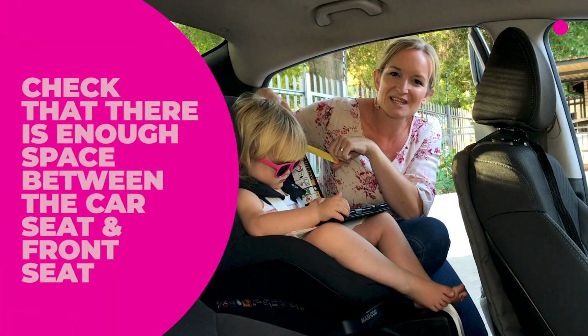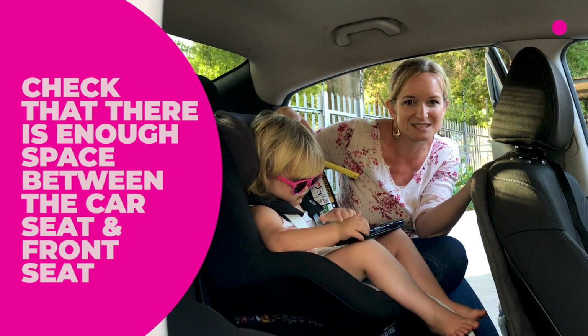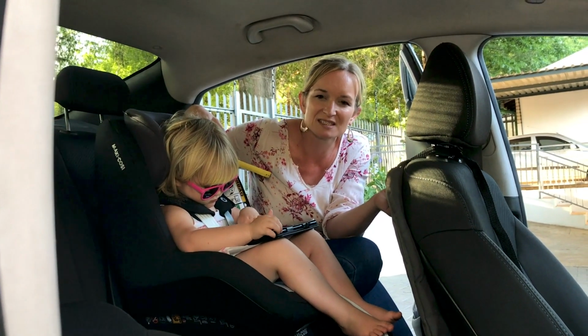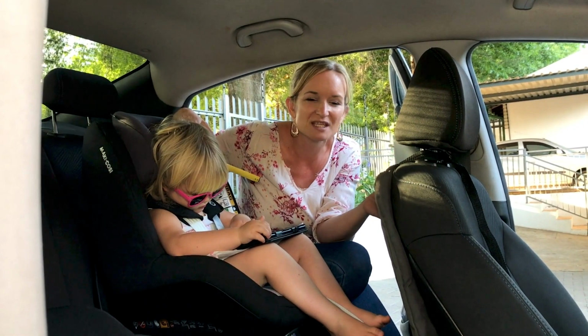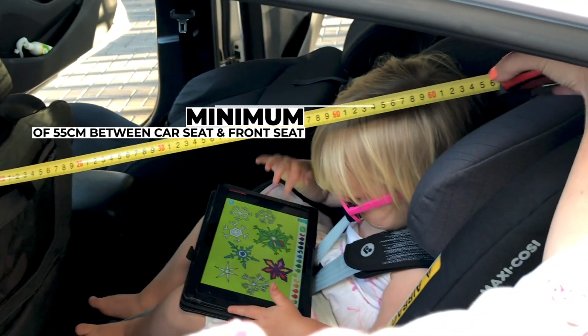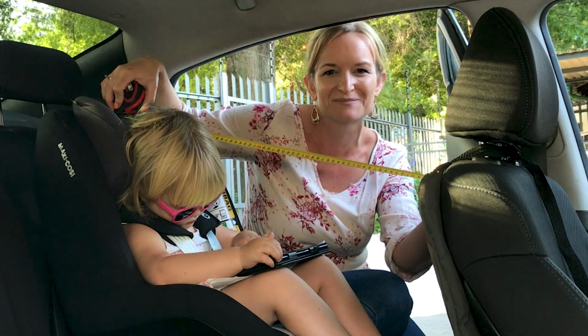Next, we're going to check that there's enough space between a forward-facing car seat and the front seat. If the front seat is pushed too far back, in an accident, there's risk of the child's head striking the seat in front of it. So there needs to be at least 55 centimeters between the front seat and the car seat. This is 70 centimeters. We're good.